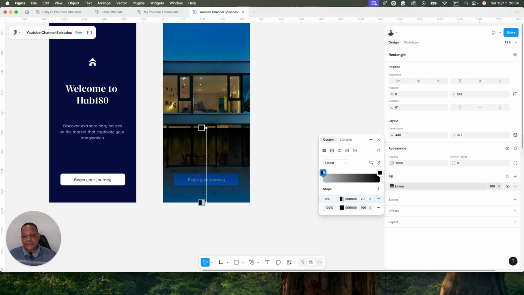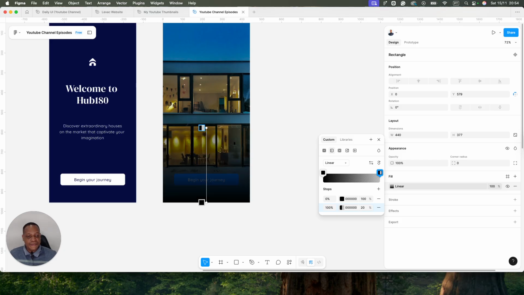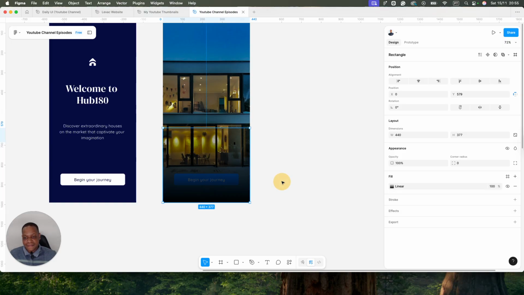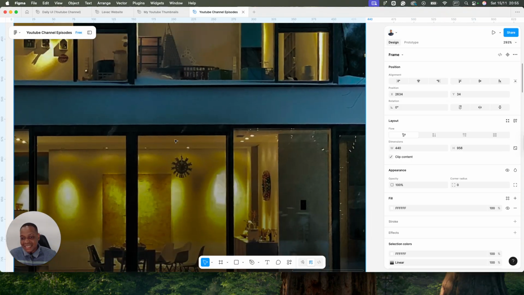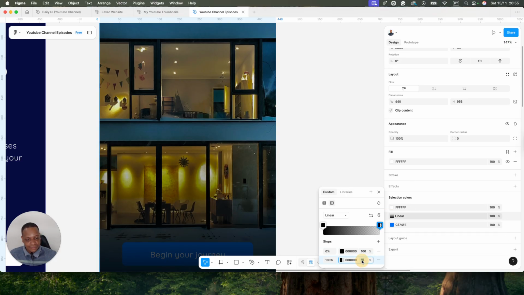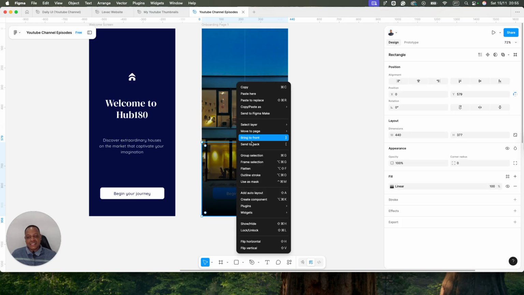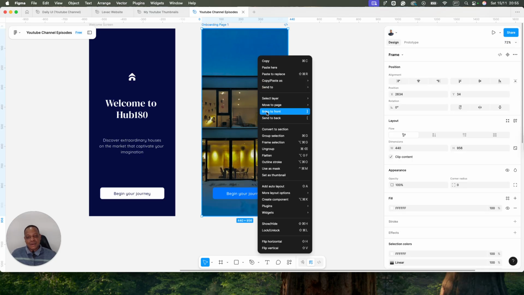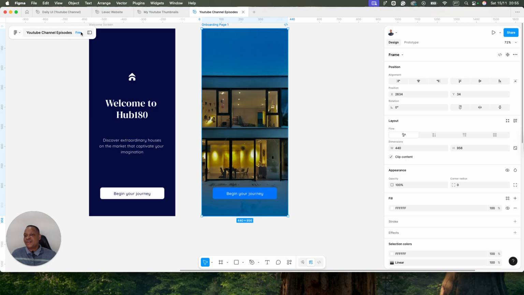And then 20. Nope, the other way around. 20. 10. Right, so that we don't see this line here. So let's reduce it a bit more. Let's try 5. Much better, guys. So click this center back, click this one, center back as well. Center back. Let's see. Let's go to our frames here.